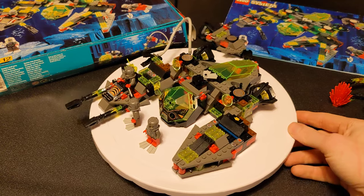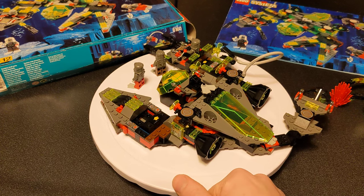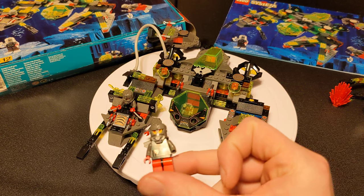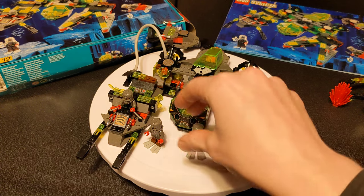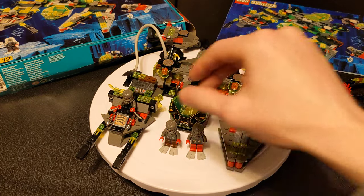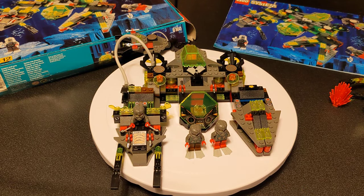Back to the main one — the Sea Scorpion retailed for $35, which isn't a bad deal for something this big: 281 pieces, came with three minifigures. First is Commander Manta Ray — I'm missing his left hand, he comes in two sets and goes for about $3. Next to him is Navigator Stinger Ray, also comes in two sets, goes for about $4. And then there's Raven Ray, strapped in there — he's basically the grunt of the crew, comes in three sets, goes for about $2 to $3.